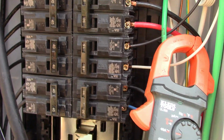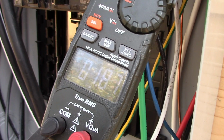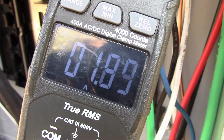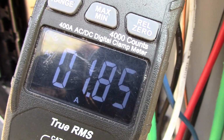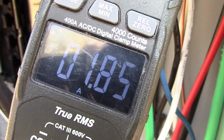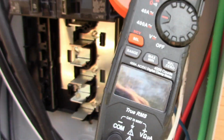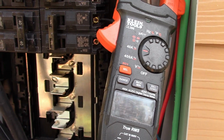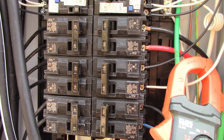And as you see, we're pulling 1.87 amps, okay? So that is what the entire AC unit is pulling, it'll jump a little bit. It actually comes down to 1.6 normally. But 1.8, like I said, so if you do the math, 240 times 1.8, that is the wattage that this thing is pulling right now.